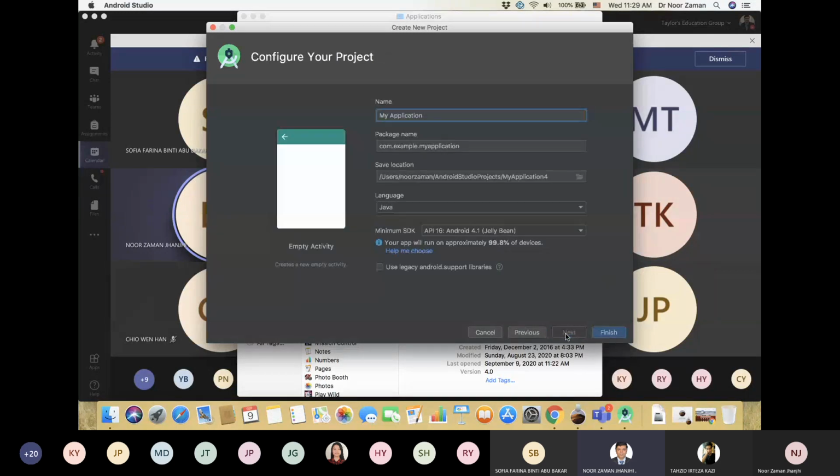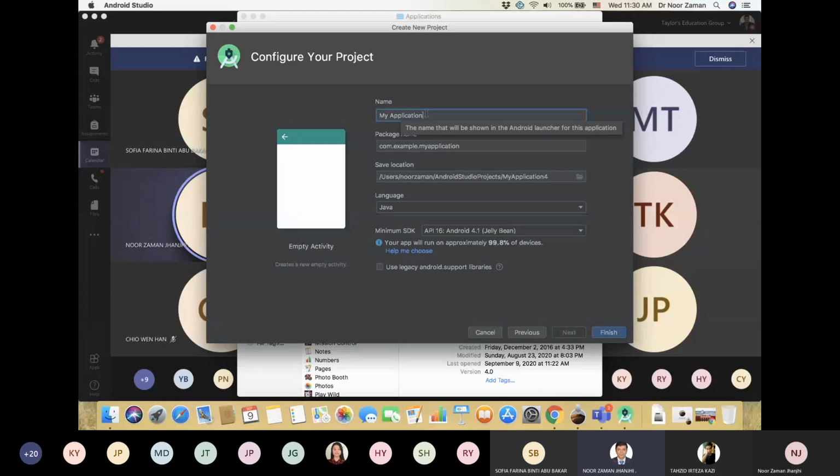Once we select next, we reach the next screen. In this screen, you can see that by default the name is My Application. If you wish, you can change the name. If you don't, Android Studio will automatically come up with My Application, then My Application 1, My Application 2, and so on, because the application name needs to be unique. Then the package name is by default done for you. If I write My Application 1, you can notice that in the package name the 1 is automatically added. If I remove this 1 from here, it is removed from there as well. So when you go with the naming convention, at the moment we are not changing it, not a problem.